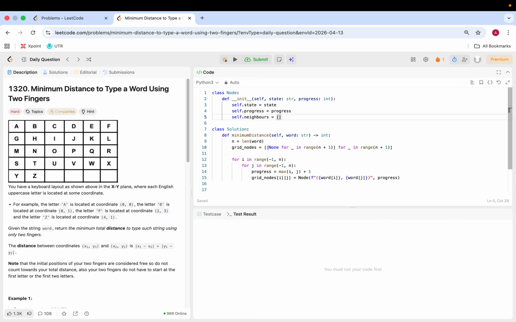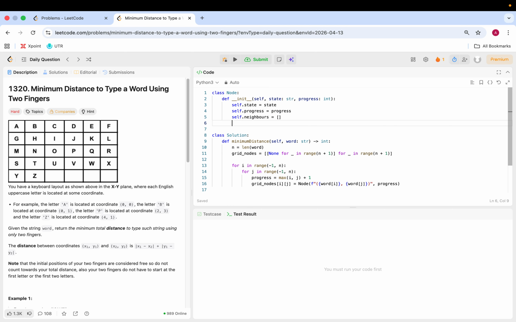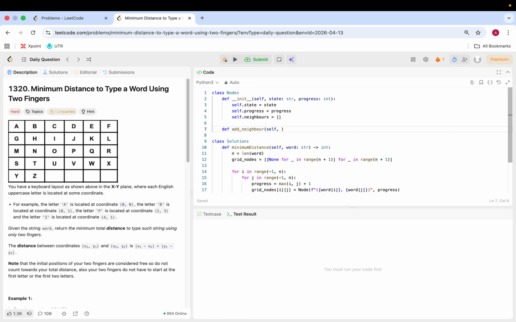Self.neighbors is equal to nothing. Def add neighbors, the neighbor, which is a node, and a weight or a distance, which is an int.